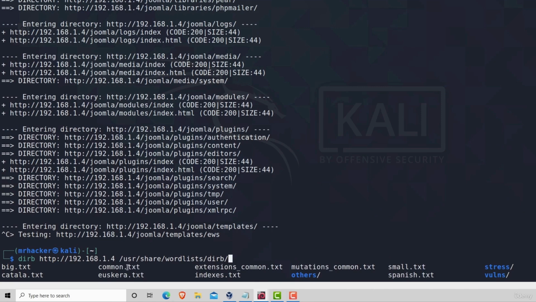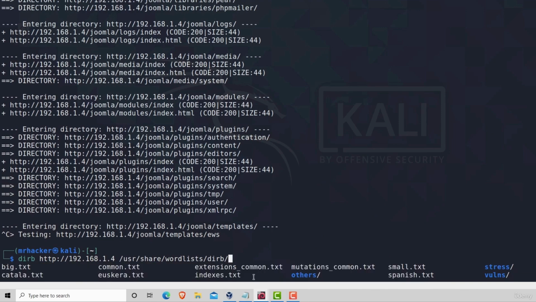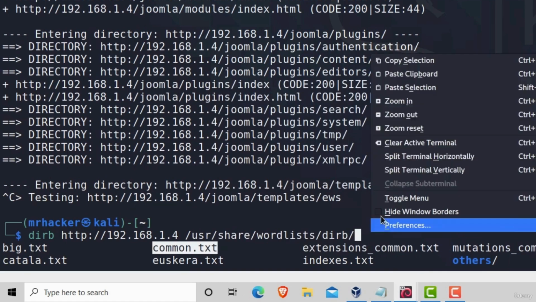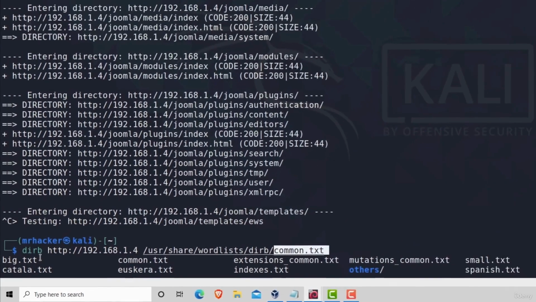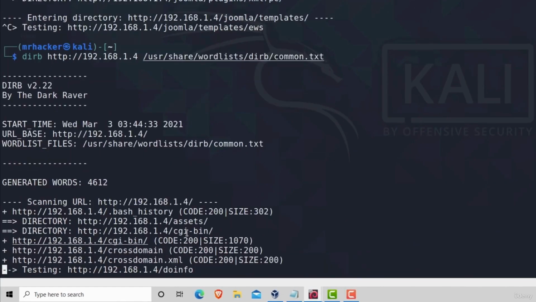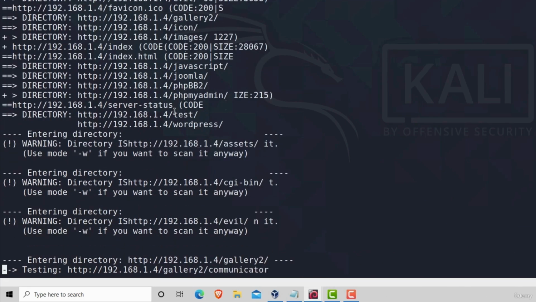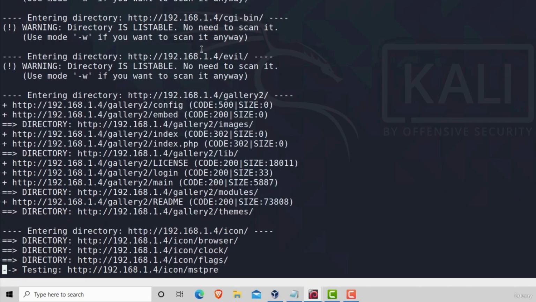And inside of the derb subdirectory, we have all of these txt files. And all of these txt files are certain lists. Let's go with common.txt, which I do believe is also run by default, but nonetheless, let us just see how we can use a specified word list of our choice, and all you have to do is press enter. And it will pretty much do the same thing, just with your word list instead. It will try to find all of those directories and it will print out the ones that exist.